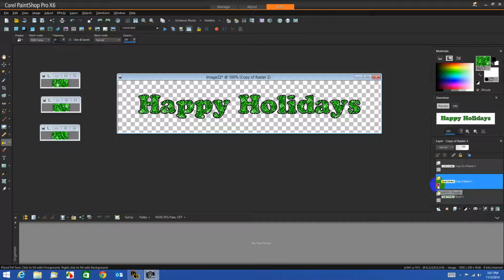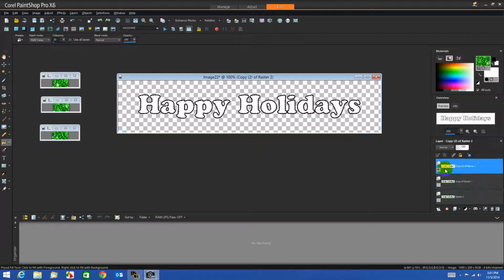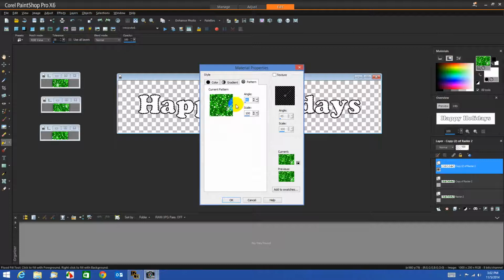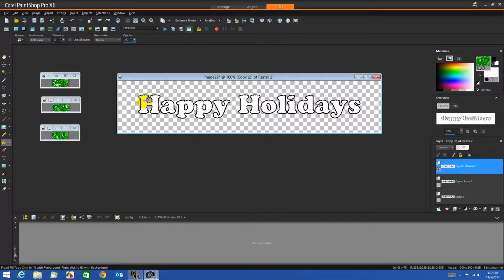Now that one is done, so let's move up to the top layer, highlight it, click again here, and get our third one. And you notice I didn't change the settings from the default settings. And let's flood fill this.